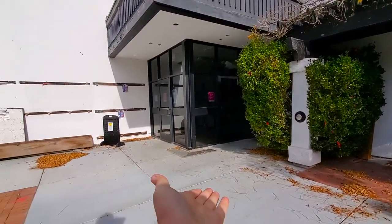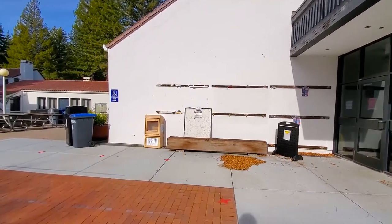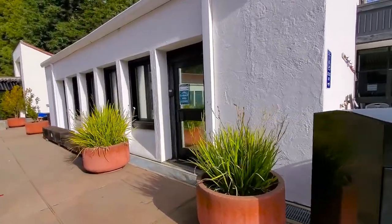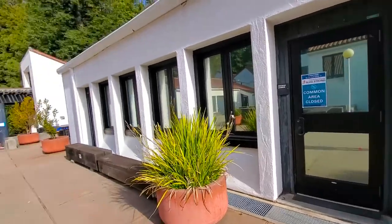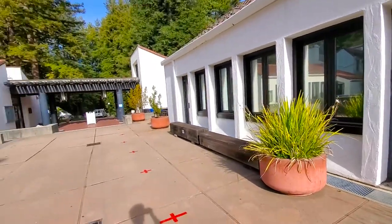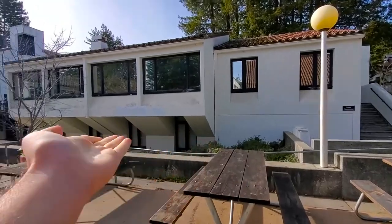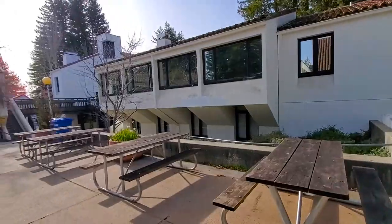Over here is the entrance to our Crown Merrill dining hall. And right next to that Crown Merrill dining hall is what we call the Fireside Lounge. The Fireside Lounge is a place for usually students to study. Unfortunately right now it is closed so I cannot give you an inside view of it. As I spin around we're going to see the Crown classrooms. This is usually where classes are held when Zoom classes are not in session.